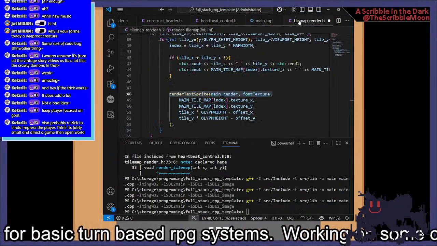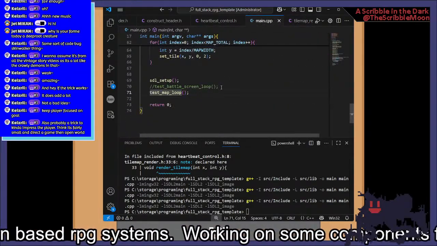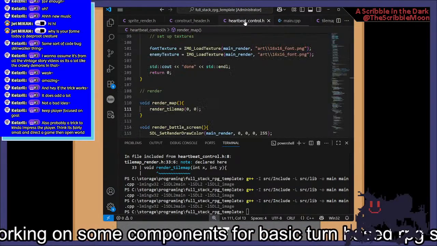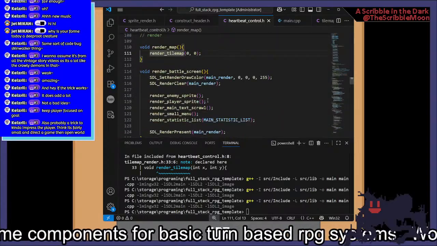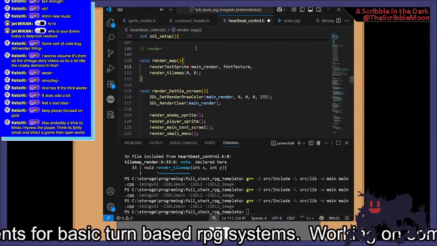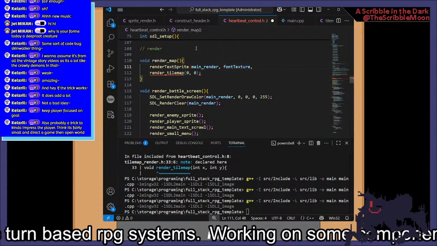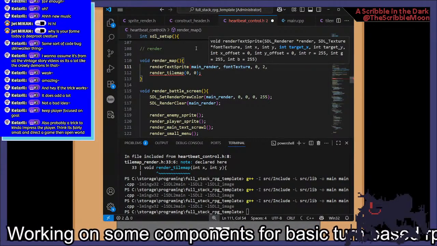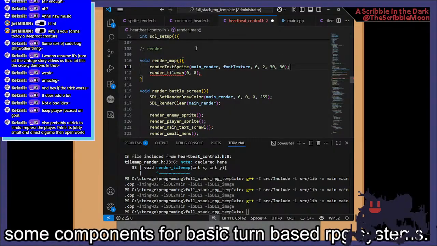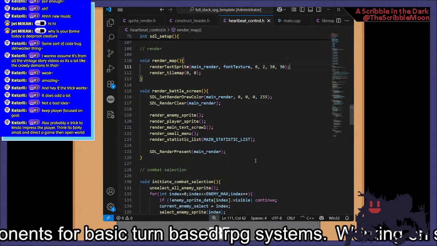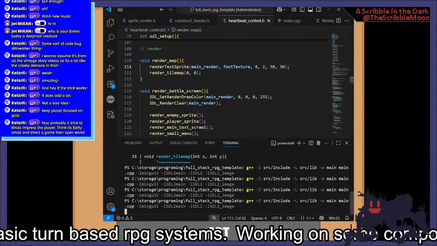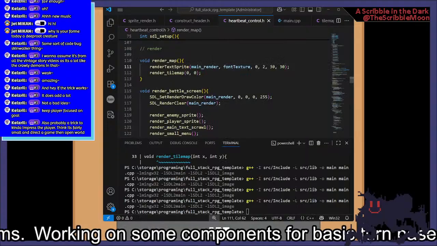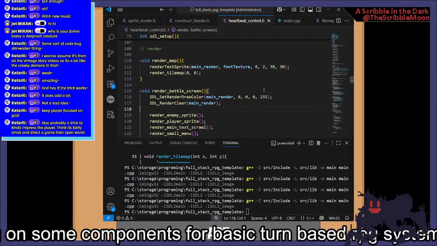Now, completely outside of this, in our heartbeat, let's just render at 30, 30. So this old thing might be busted.